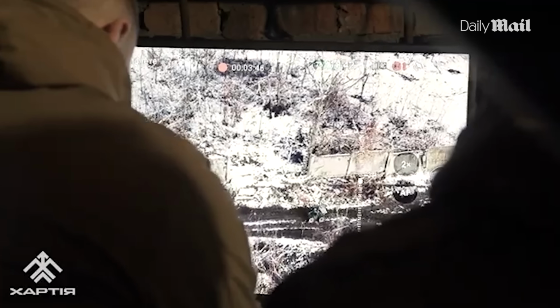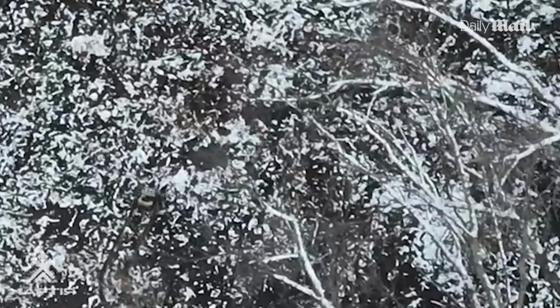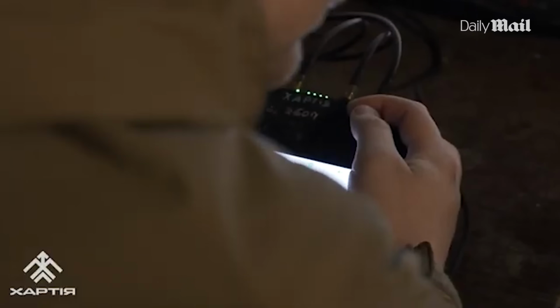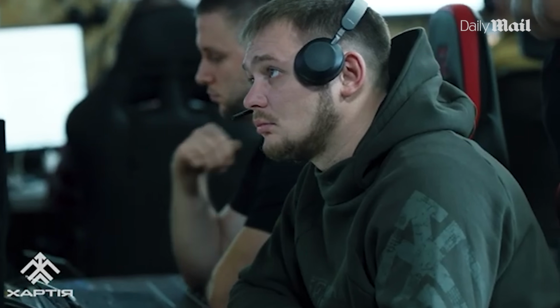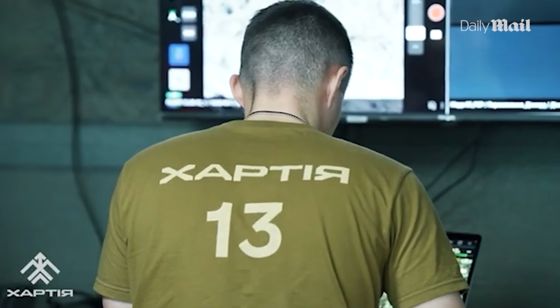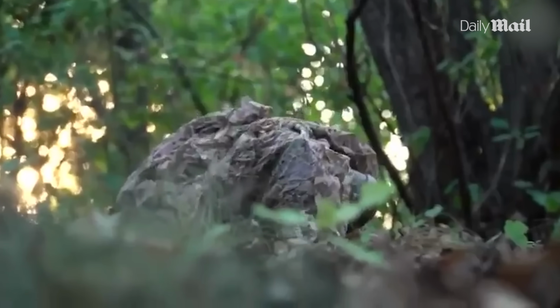That's quite an achievement. Other Ukrainian units are now said to be preparing versions of the same mission, suggesting this kind of combat is about to become a lot more common. But this is still humans fighting other humans. All of these drones are being controlled by people who are making the decisions about where to go and what to attack. The step beyond that is to allow the robots to do the fighting themselves.